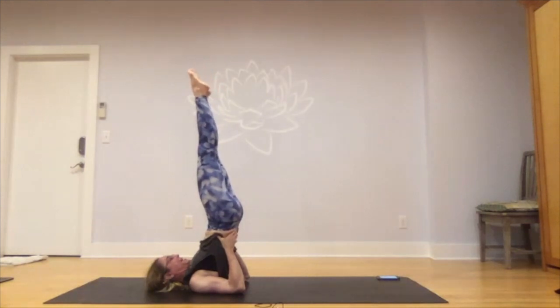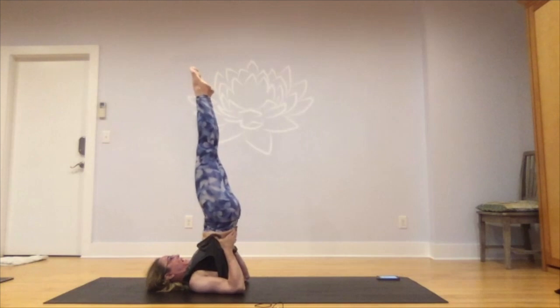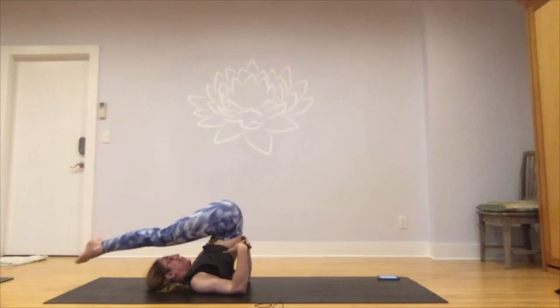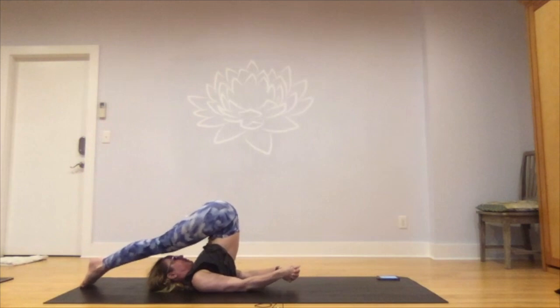Holding here for 10, 9, 8, 7, 6, 5, 4, 3, 2, and 1. Now take a deep inhale, exhale, take your arms, legs straight up over you. Legs are straight, your toenails are on the ground. Take your arms behind your back so you can grasp them and bring them to the floor.